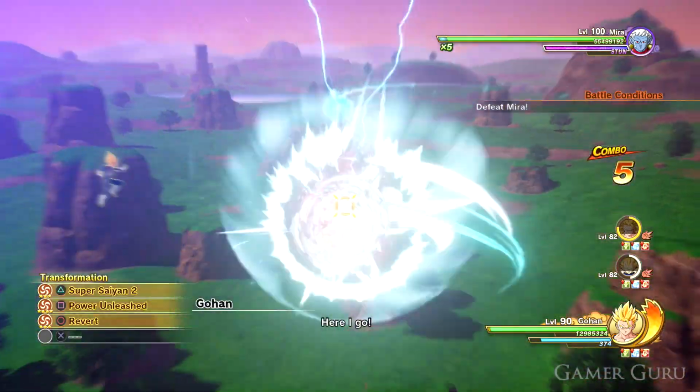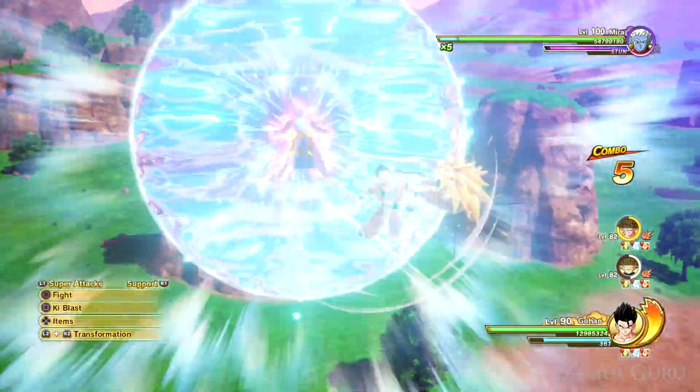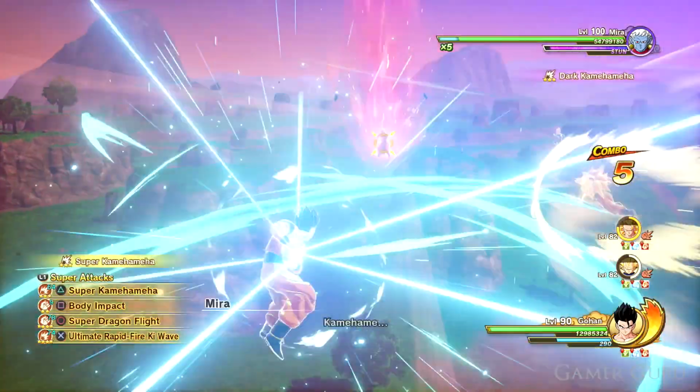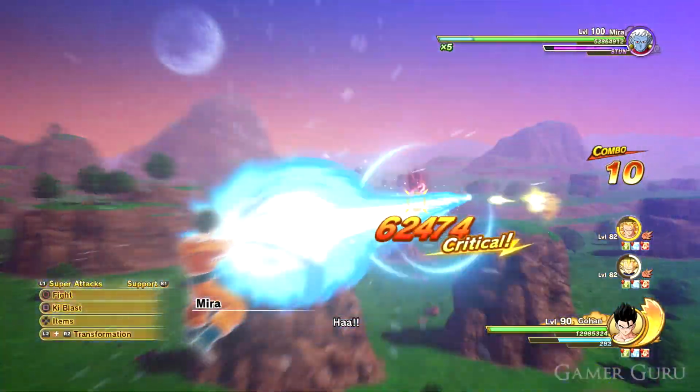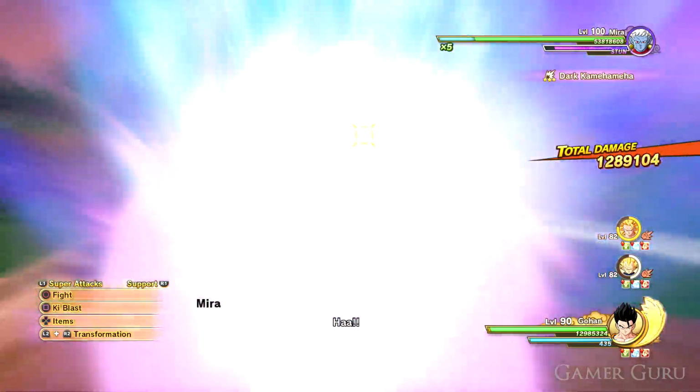We do need to take into account that in Dragon Ball Z Kakarot, if we are a considerably lower level than the enemy, all of our ki blasts like Masenko, Kamehameha, Big Bang Attack, all of these things do considerably less damage, down to a point that sometimes it will even do like 1 damage. So if you're doing 1 damage to an enemy ever, that's the reason why.